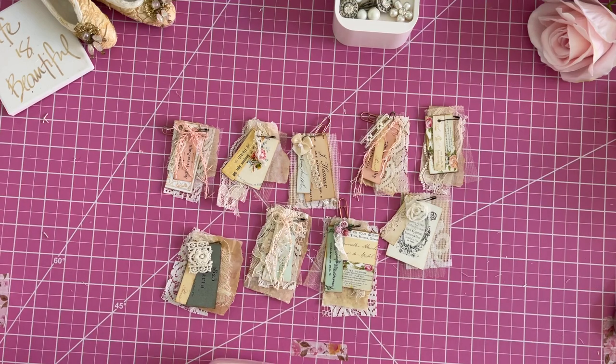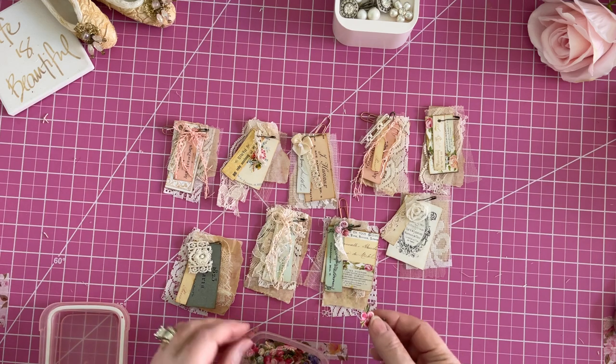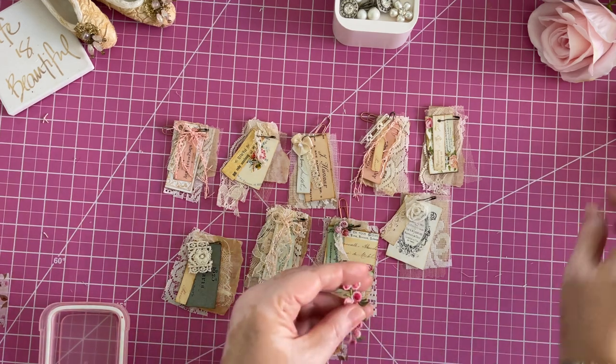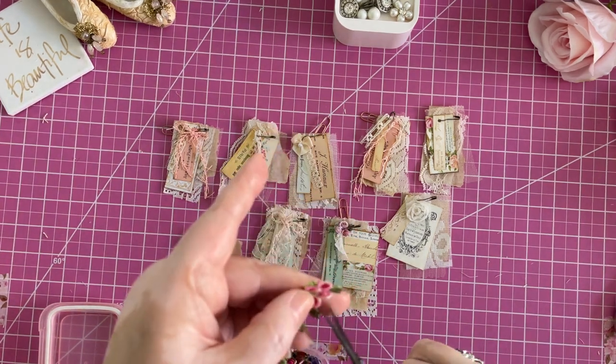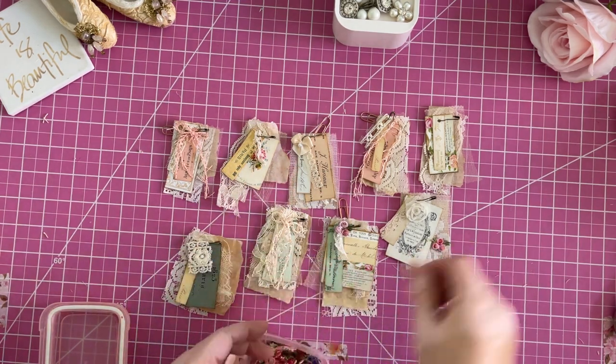I'm loving it. Let me see what time it is. Oh, we still got a few minutes. All right, why don't I see if I can find that one that I want. Here we are. Let me just cut this. Don't want to cut myself.